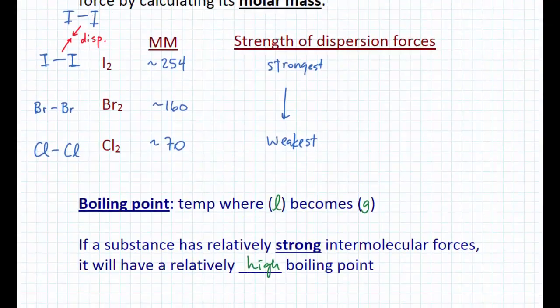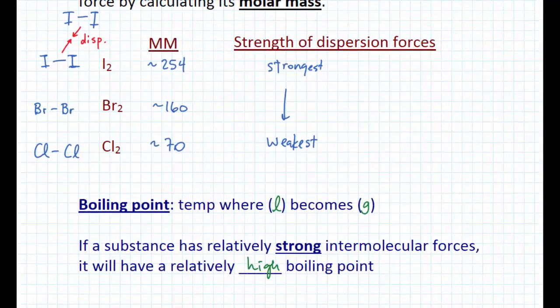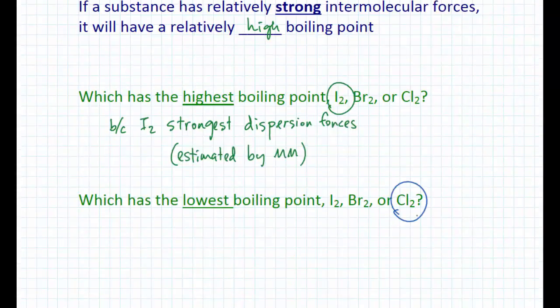And the lowest boiling point of those 3? What do you think? Strongest dispersion forces. That meant that we needed the largest amount of energy, the highest temperature for it to boil. Okay? Boiling point will follow this same progression right there. So the chlorine would be the lowest, okay, just because of its weakest dispersion forces.